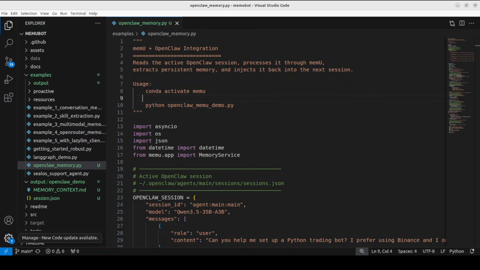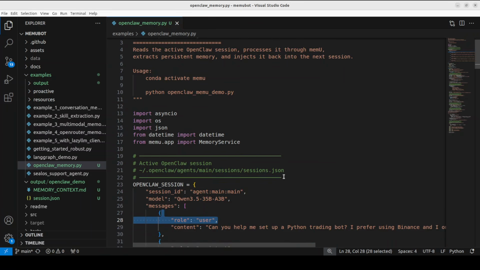Okay, now this is a code where I'm going to integrate OpenClaw with this memUbot. So this takes a real OpenClaw session in the session history in the config.json, where we have 5 messages between a user named Alex and the agent about building a trading bot, as you can see here. So this is the prompt which I have given it, and then from there I'm just taking everything from this sessions file. Then I'm feeding it into memU. memU reads those 5 messages, sends them to the model which is running with OpenClaw, and then it writes the file to disk and then creates the whole memory in the output directory.